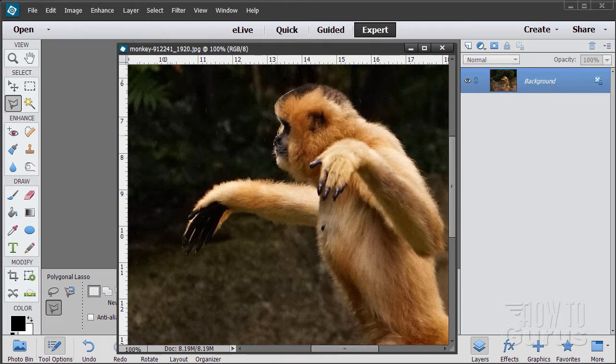It's an easy to use tool and fairly easy to control. It may not be as accurate as some other ways of working, but for this particular use, this is exactly what we need. Some spots like this arm and along the back of the monkey has some hair. I want to keep a little bit of that fur look, and we'll do that with the Refine Edge tool after this first round of selection.